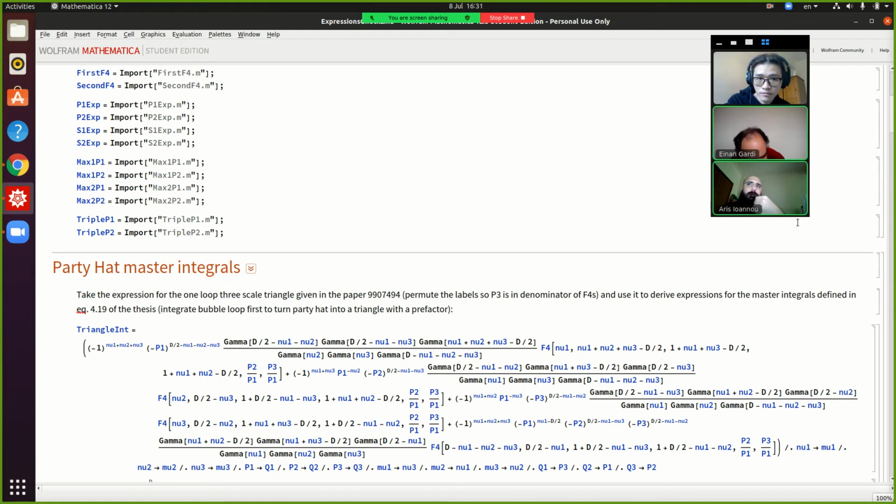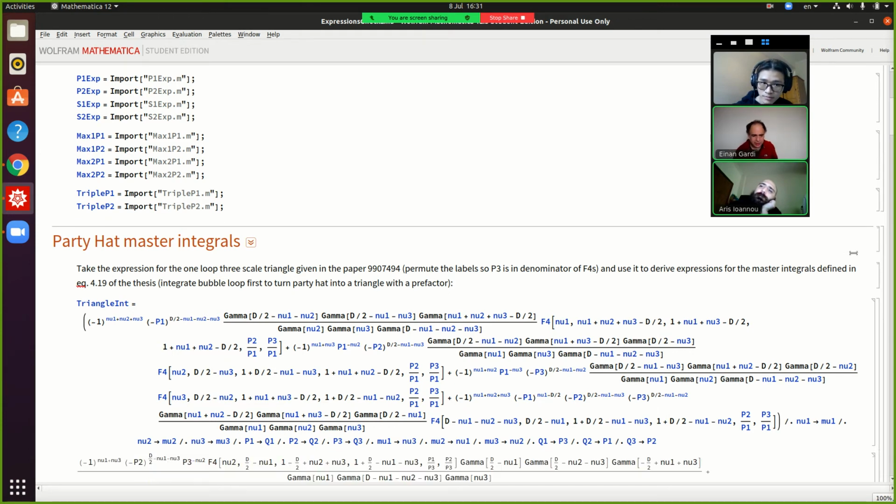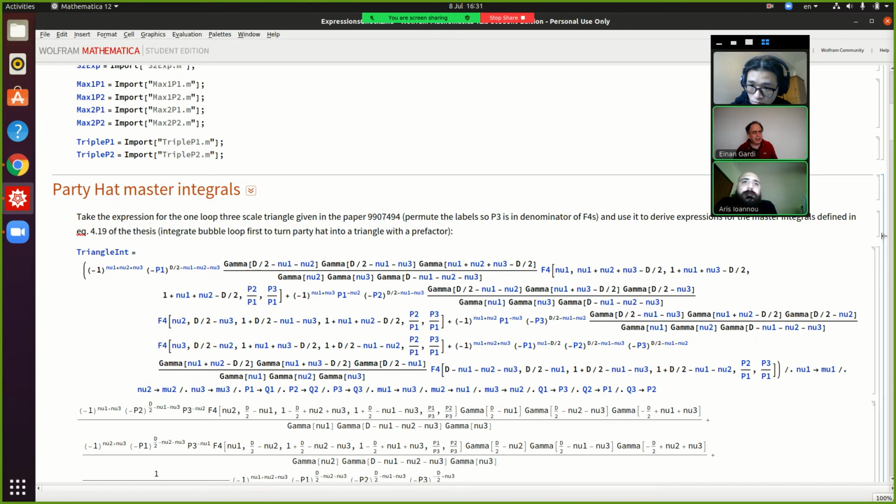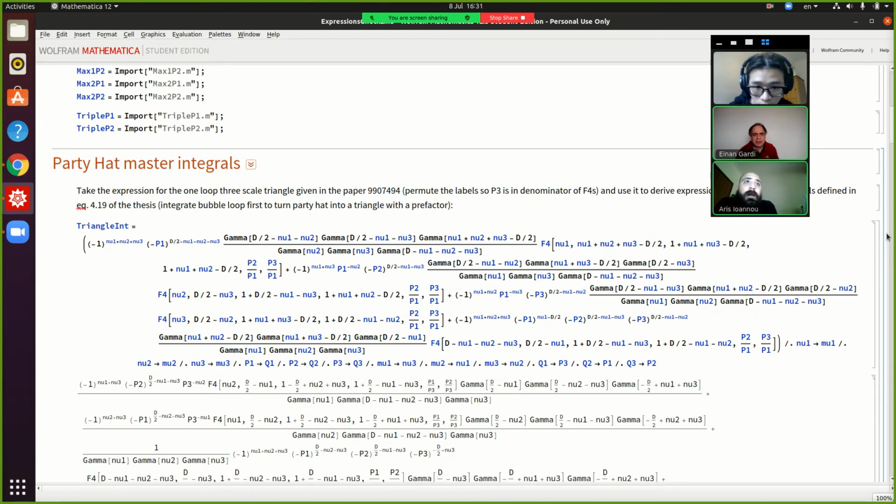All these expressions actually look very similar to each other after the expansion, because after the expansion they are just polylogarithms of the variables z and z bar, or y and x, depending on how you call it. Before expansion, they don't look so similar. So the triangle, they are Appell F4. This triangle integral that is shown here is taken from an old paper, and it's a more general result. It is then specialized to the case that we need in two different ways, and that defines what is called P1 and P2.